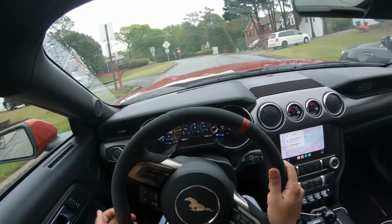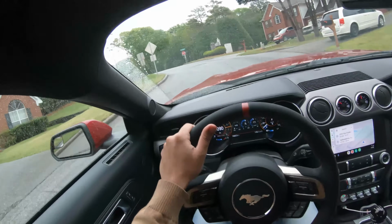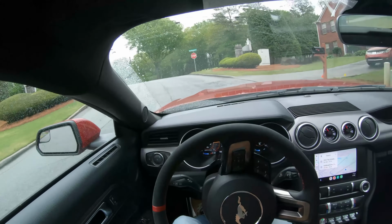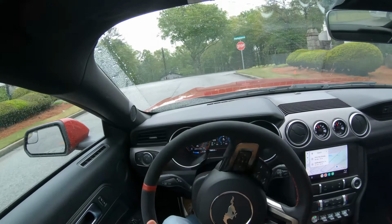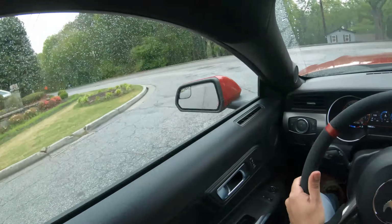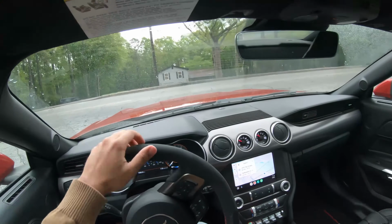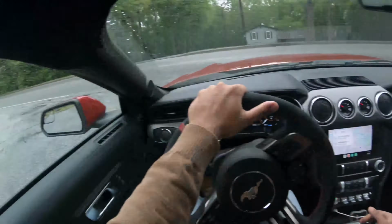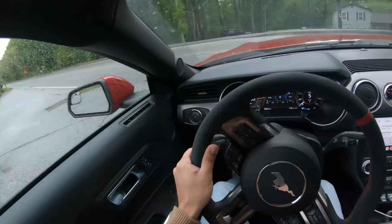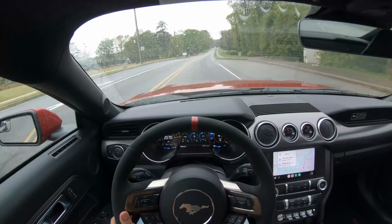This is a 2020 Ford Mustang GT. This is a Performance Pack 2 version with all the goodies that it has. It has the slick tires, Pilot Cup 2s. It has Brembo brakes, 19-inch rims, which are Mach 1 rims. It has an intake in there. It is lowered 0.5 inches from original stock, so this is a lower car than a normal stock car would be.